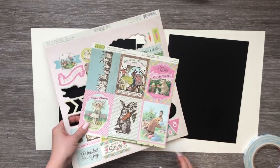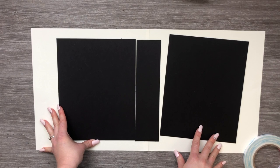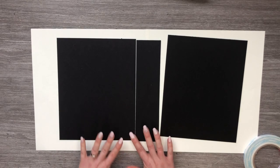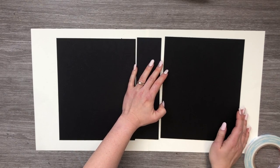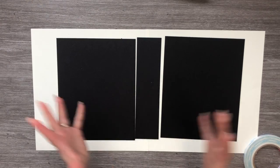We're going to use that, and then our chipboard is the medium weight chipboard also from Country Craft Creations. We're also using the Artesian cardstock — the ivory colored one. Our album is going to be eight by ten, which is a bit of a larger album for me. I just wanted to really let this pretty paper shine, so I wanted nice big sections of it.